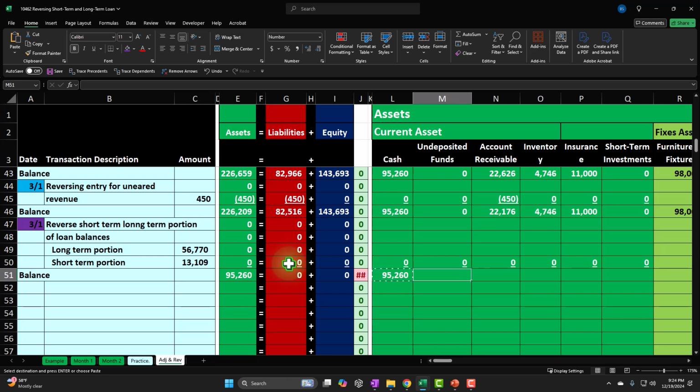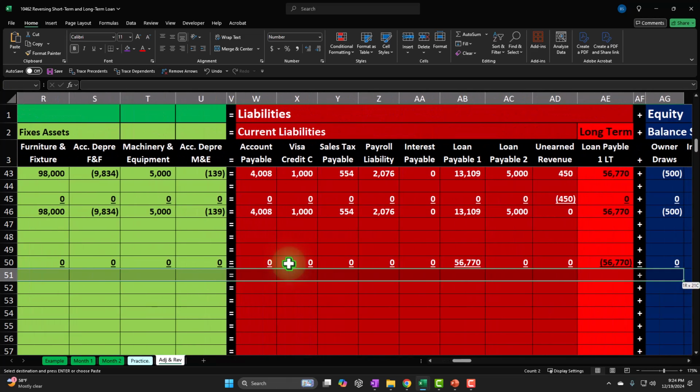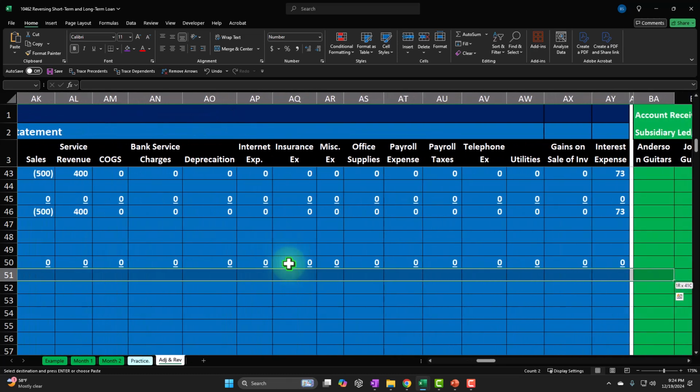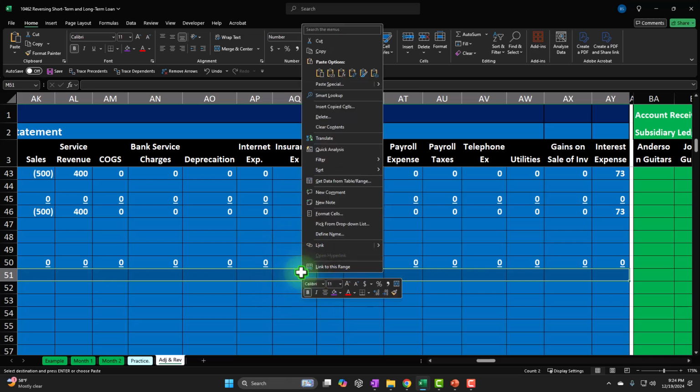Some of these items, if you're a small business on these adjusting and reversing entries, it might be easier. You might not have to do it, even though the concept is what you would want to do to have the most accurate reporting of the financial statements as of the cutoff date. But you might not need the most accurate reporting because there's always a trade-off between more information and the cost of getting the more information, right? So we're trying to balance those two things out.